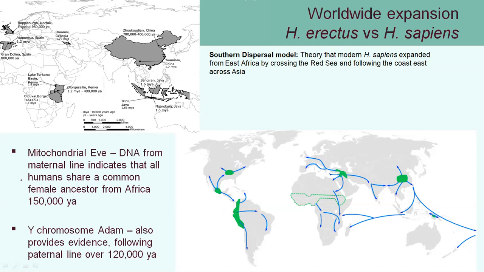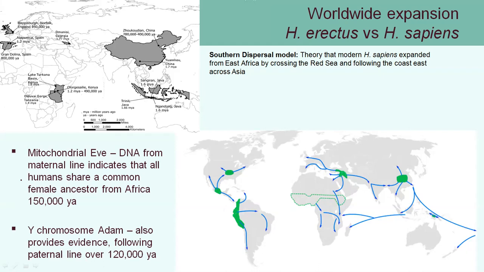So you can use this to trace maternal lineage. And what we mean by that is we could compare your mitochondria to your mother, and then your mother's mother, and your mother's mother's mother, and so forth, all the way back that one distinct line. So when we do this across different people from various continents, what we have found is that the mitochondria and the changes in the mitochondria indicate that we all share a common ancestor. So all of humanity shares a common female ancestor that lived in Africa about 150,000 years ago. So that's really interesting. Now remember that this would only be one specific path backwards. So it doesn't show, for example, your father's mother, because you would never have inherited mitochondrial DNA from her.